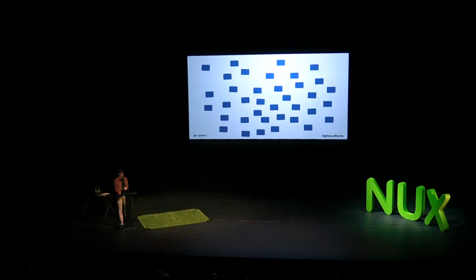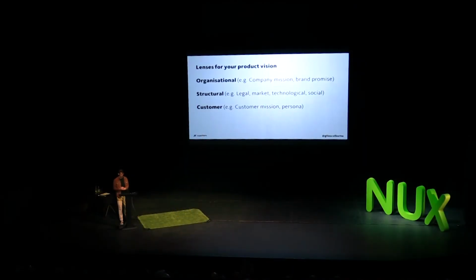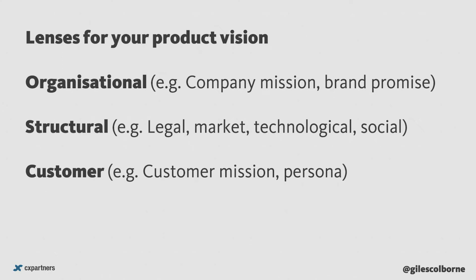And some of these things are obviously small fixes, and some of them are slightly bigger ideas. Nothing really big, there rarely is. So the team and I were discussing this problem, and we talked about the opportunities, and we did a clustering exercise to see what was really there. And when you come to do that, there's a number of lenses that you can apply. Which lenses you apply depends on the situation.